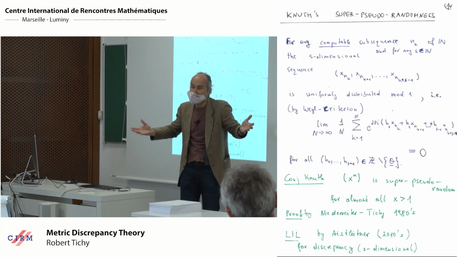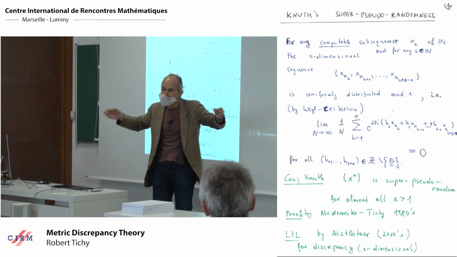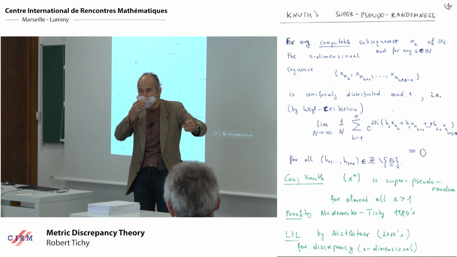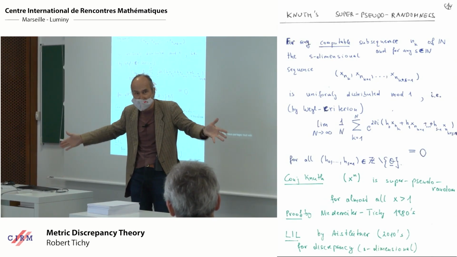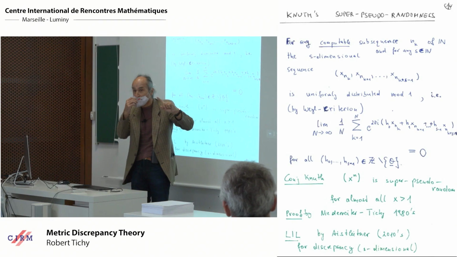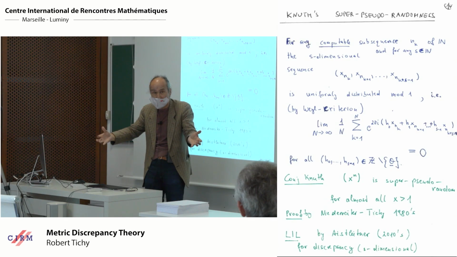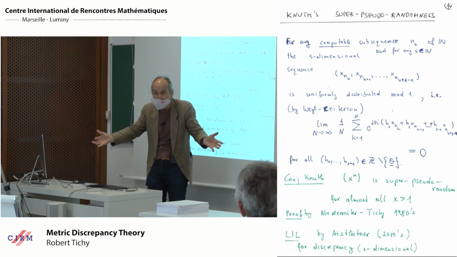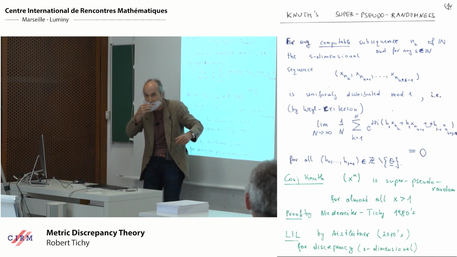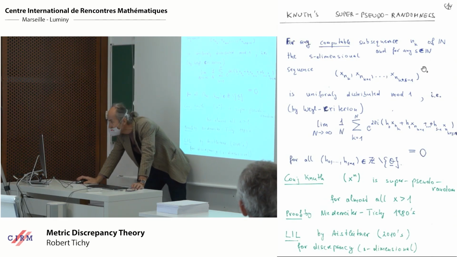What does computable mean? You have an algorithm to produce the subsequence. For instance, if you are a rigorous person, take a Turing machine which selects the subsequence. This is a computable subsequence. So you cannot take a generic subsequence, because almost all selections of the positive integers are not computable, clearly. Computable means there are only countably many of them. Otherwise it's not possible to formulate it with a Turing machine.